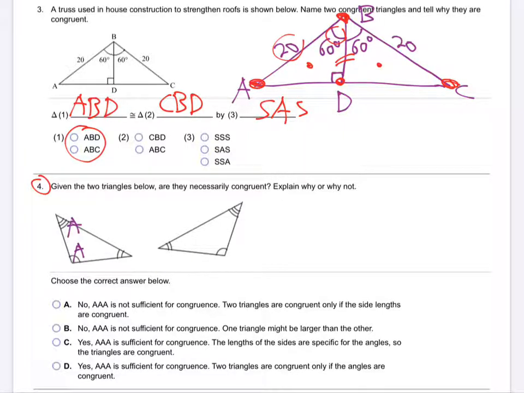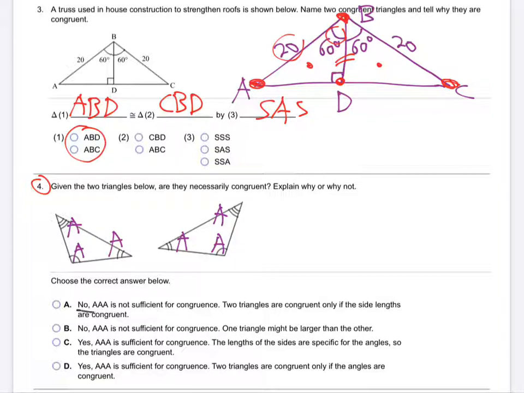Yeah, it's angle, angle, angle. Those 3 angles are the same as these 3 angles. That's what those marks mean, the single, double, and triple angle marks. They're saying 3 angles in one triangle are the same as 3 angles in another. We know that's not enough info, right? We already know that one's not. But which one of the no's is it? They're kind of being pretty tricky here.